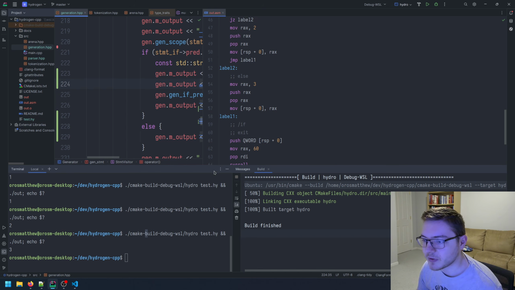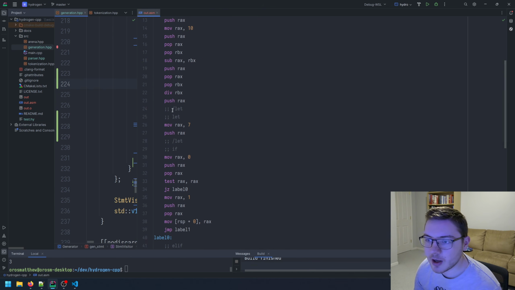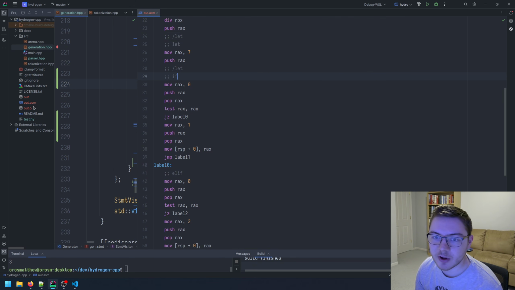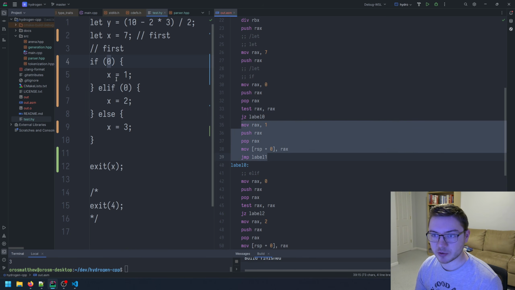So if we want to look at how this works with the comments now, it should be a lot more straightforward. So this slash means that it's the end of something, right? So this is the beginning of the if. So let's take a look at our code here. So we move 0 into rax, which is the A register, and then we push it onto the stack to immediately pop it, because that's just how our code works for now. We test it, and then we jump if that test is 0. So in this case, it's 0, which means it's false. So we're going to jump past all of this code to label 0, and this code is where it sets x equal to 1, which we want to skip because it's false.